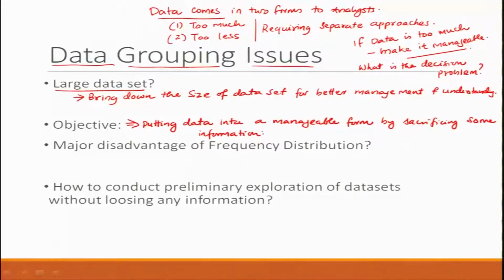As we said earlier, one major tool for handling large data sets is the frequency distribution.